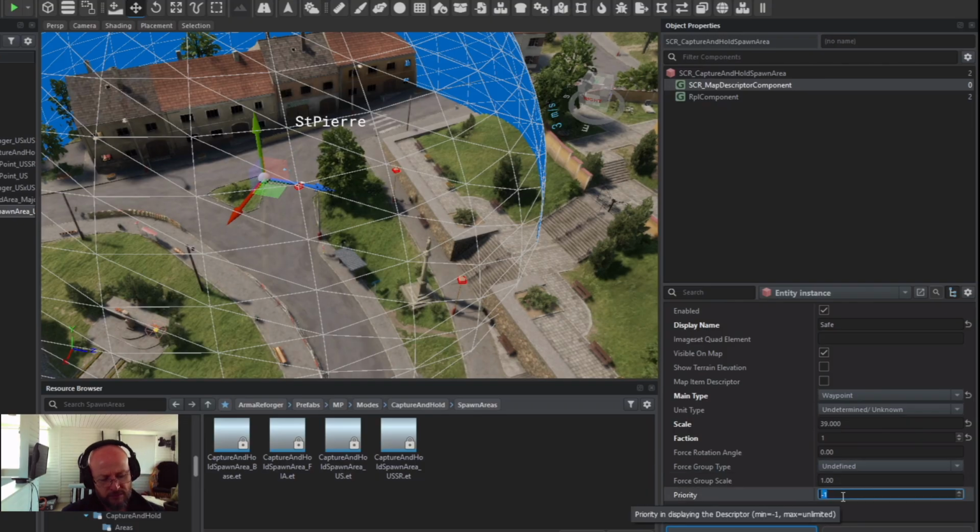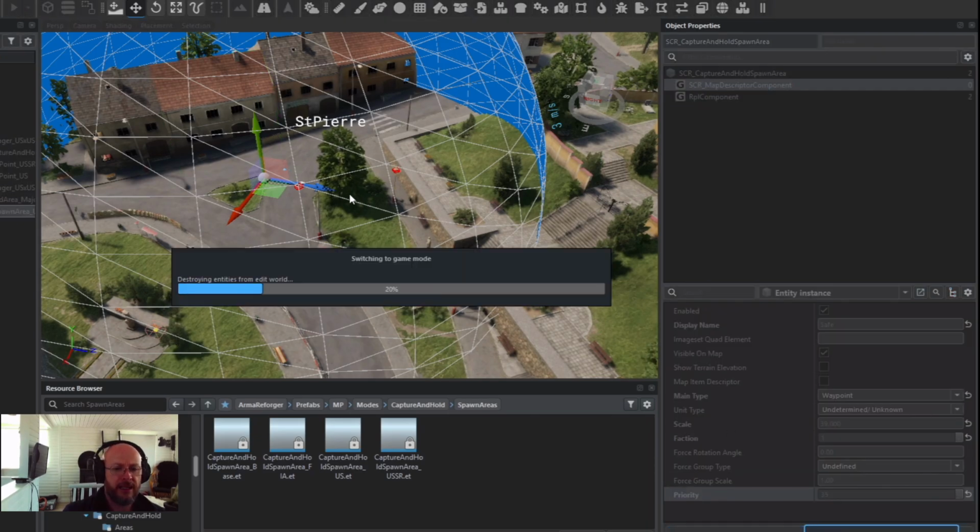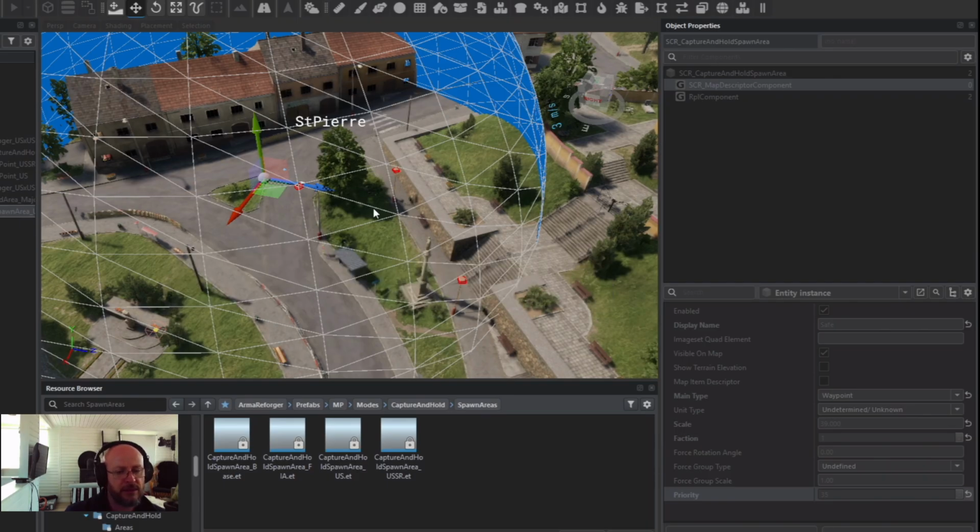Maybe we'll just go like 35 for now. Hopefully that'll make it a priority. We'll just go save. And then if we just go back into the game now, what you'll see is there'll be like a red box. And that'll do for now until we get into the more advanced sort of game mode. And then we can look at actually designing a proper indicator on the map.